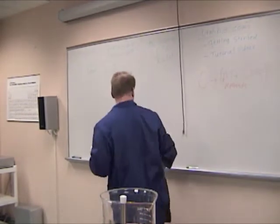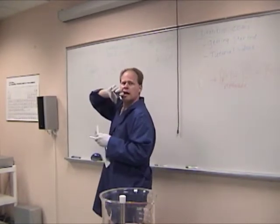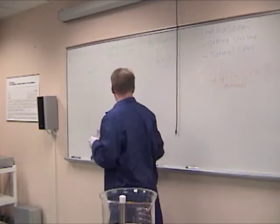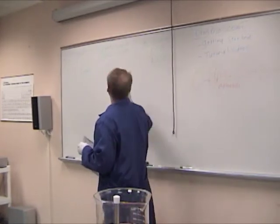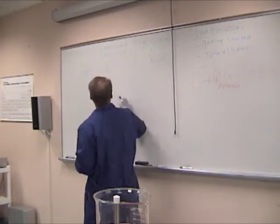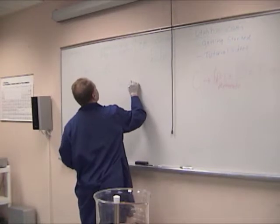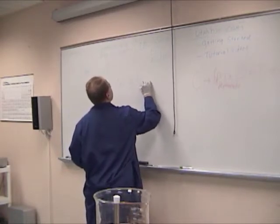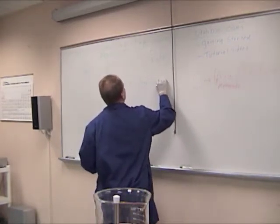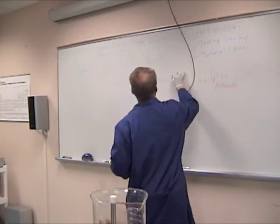0.1%? No, so 0.01. 1 gram to 1 liter, 1 to 1,000. That's 0.01. I never get it right, but I just know how to make it. To make it, you take 1 gram of your catalyst plus 1 liter of water, which equals your titration solution. Okay?